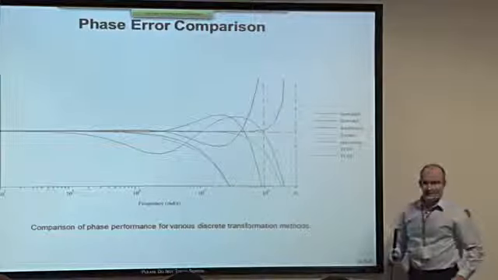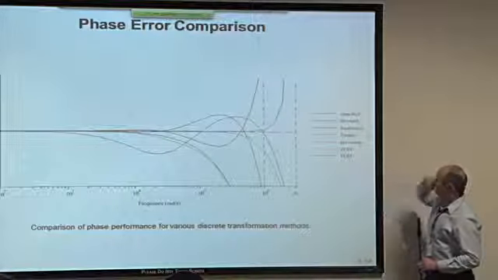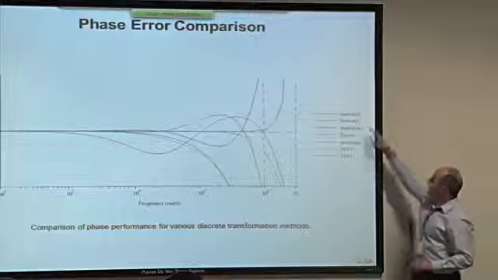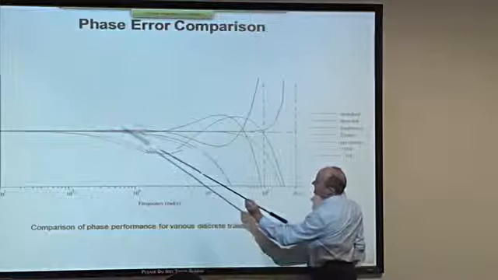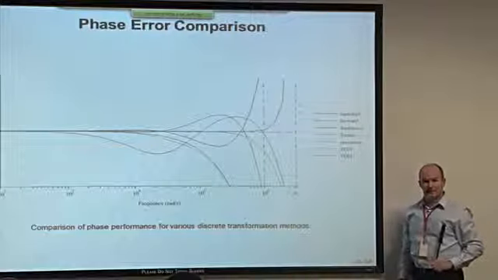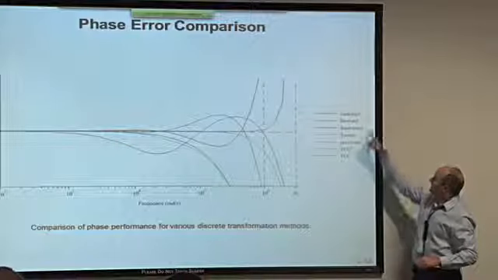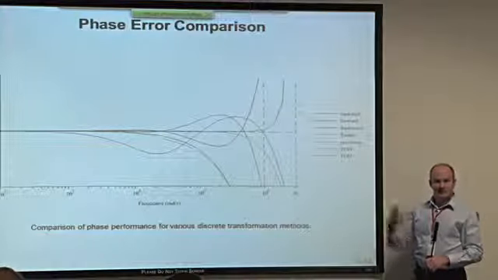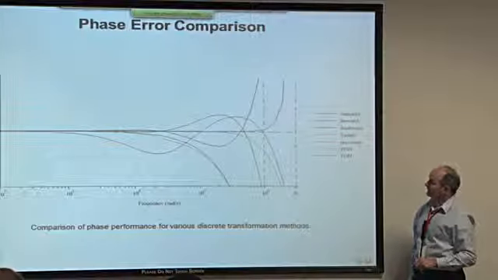This is a telling graph, I think. It compares the phase response of all the 7 methods that I've just told you about. The matched and the zero order hold methods give you very similar phase responses. The zero order hold method deliberately, because it captures that phase lag from the zero order hold, and the matched pole zero method accidentally, because step 2 puts in a relative degree of 1. That's what that phase lead is.